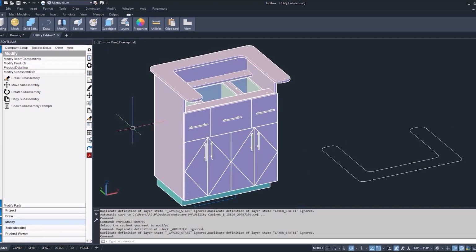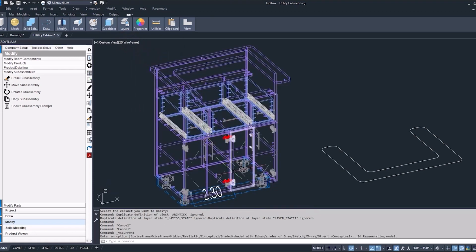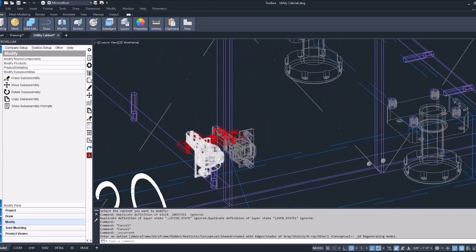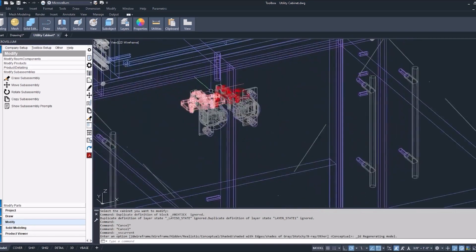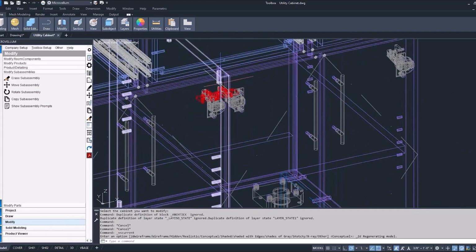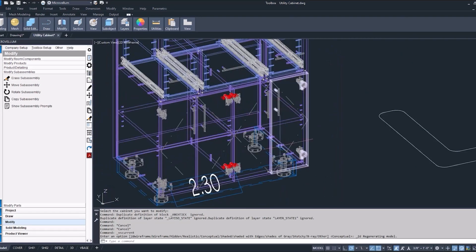But if you've noticed throughout this video as we're redrawing, we do have an issue with some hardware that keeps showing up as red. As we go back into a 2D wireframe, see what I mean there. We have these hinge plates that have been rotated and they're showing up as red. So what that means is that they haven't been associated to a part, which means we're not going to get any drilling or any machining for those hinge plates on that division.